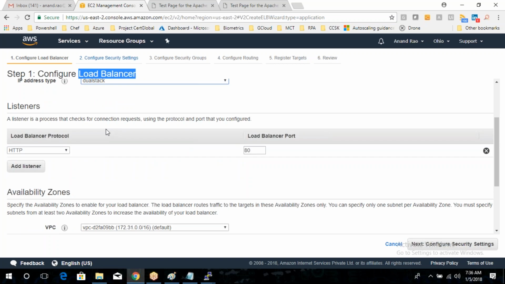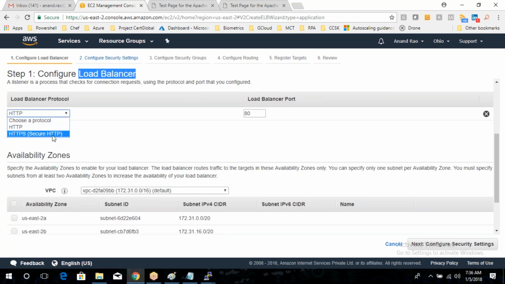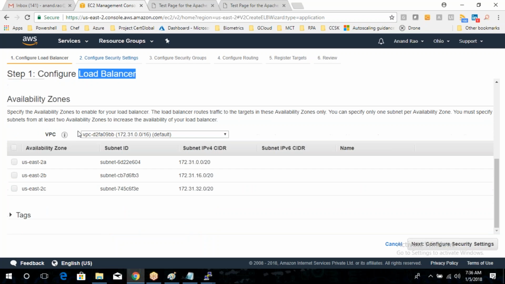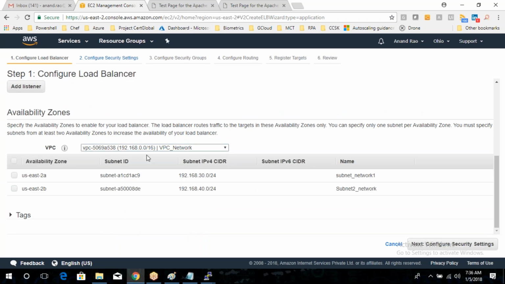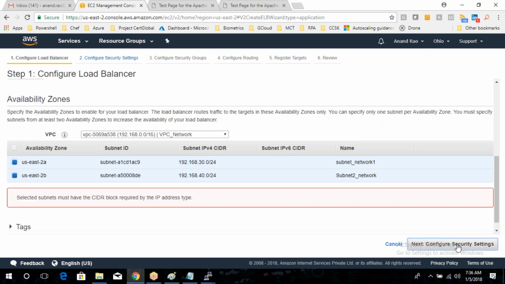What is the port number the load balancer is listening on? 443 or port number 80? Well, you select the one that is meant for your business. In production, you will have HTTPS, but in this environment, you can just go for HTTP. Now, if you scroll down, it will show you the list of VPCs that we have. I'll select my VPC. And then within this VPC, I may have like 20 different subnets. But where are my web servers? My web servers are in this and this subnet, right? I'll select that and say next.